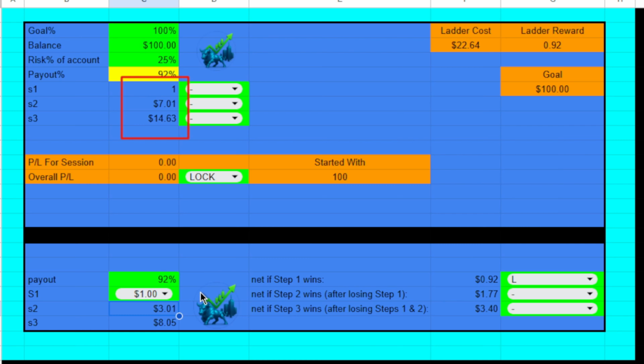But let's say if I lose the 301, my next trade is going to be 805. Hopefully it'll never get to this point, but as long as I win 340 instead of just a regular 92 how it would be if it was regular martingale. So it's like you're not missing a beat, you're not missing a step.